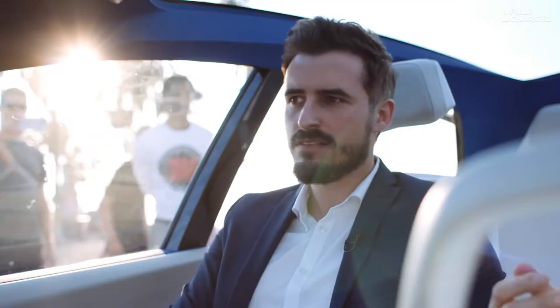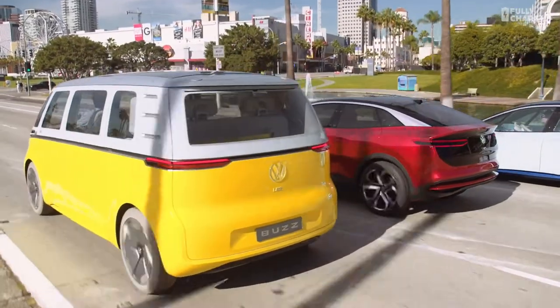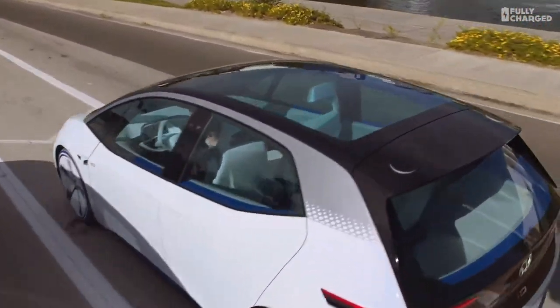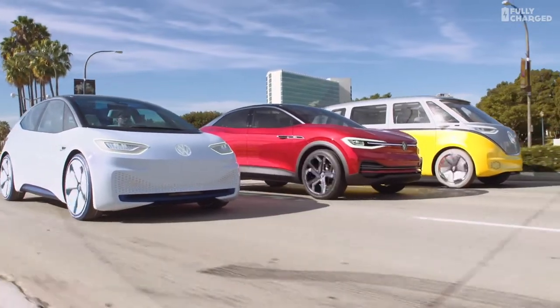Yeah, you guys have made a firm statement, the Volkswagen Group, saying that we're going to divert away from diesel and focus on EV. Yeah, like you see, we are just looking forward and going with great cars and with great services around the cars. What you can already see in the show cars, they are really close to series production already.